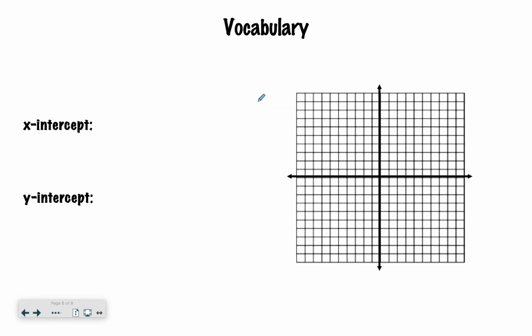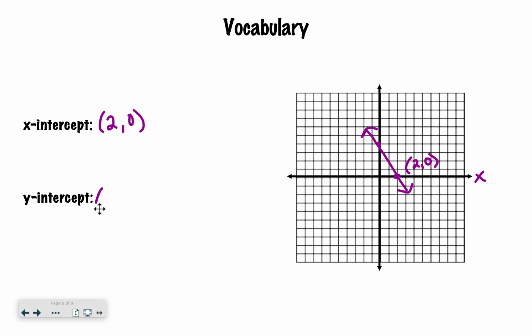All right, now we're going to move on to graphing by intercept. So let's quickly review what an intercept is. An intercept is where it crosses the x or the y axis. So for an x-intercept, let's say I have this graph right here. My x-intercept would be at this point right here. It's where it crosses the x-axis. So that would be (2, 0). So it's a number, comma, 0.